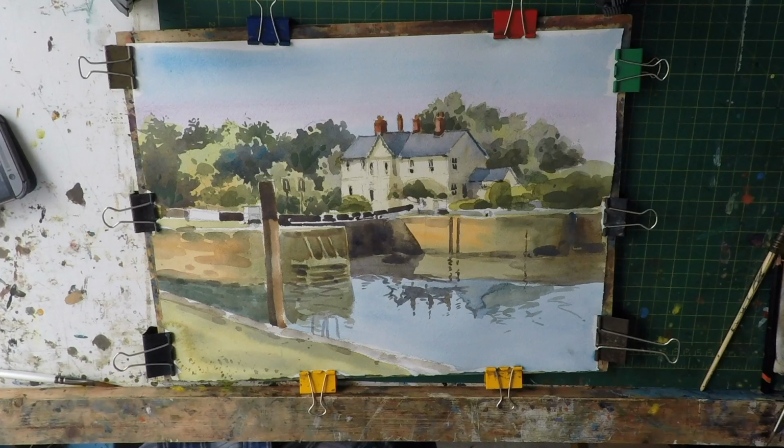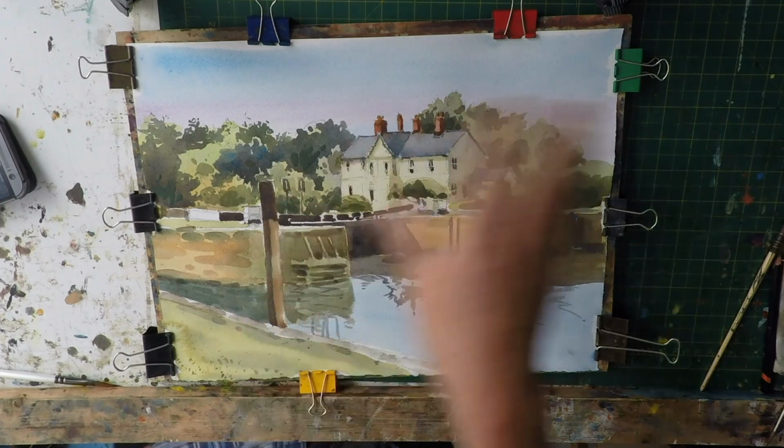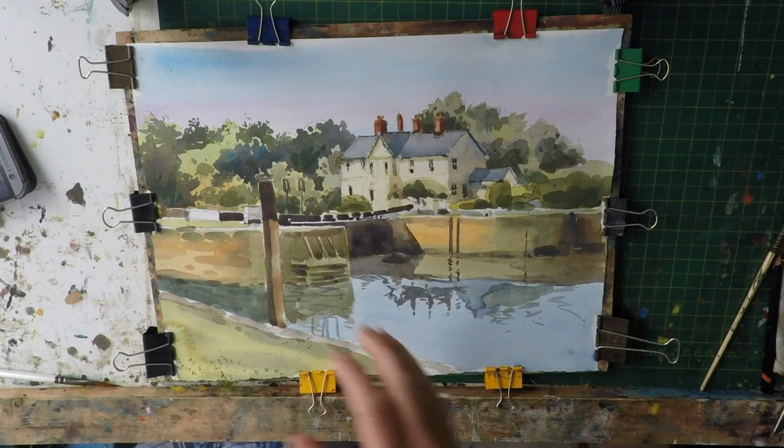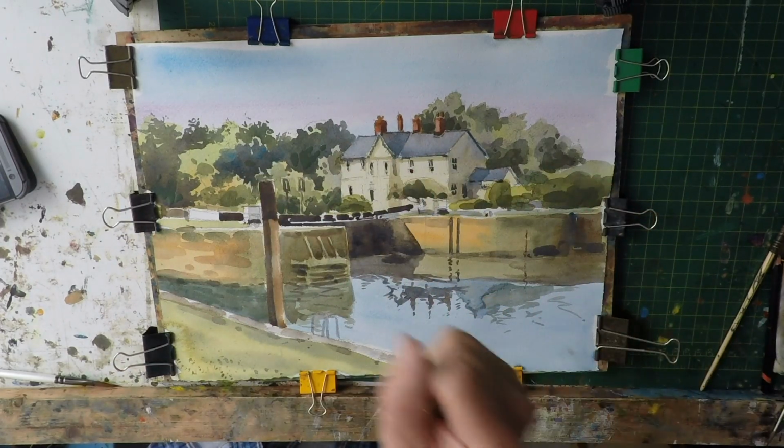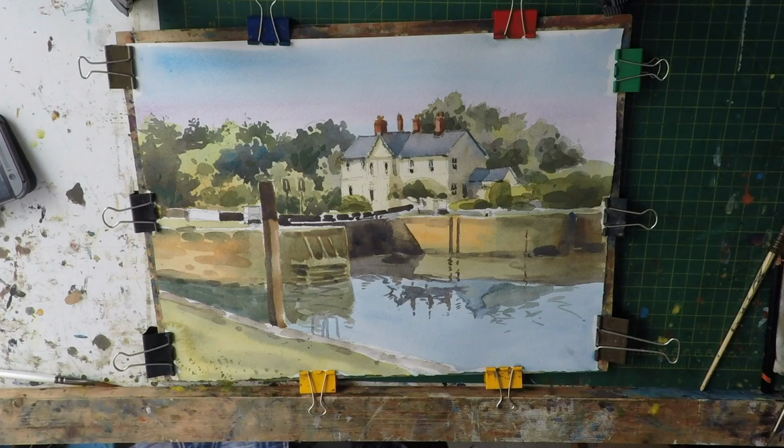Okay then, so there we go. We have our finished painting. A pretty simple approach to watercolour painting. We just blocked in the sky with some blue and put one wash down for the greens, and then darkened it with the same colours, cobalt blue, cadmium yellow, and a touch of crimson or red.